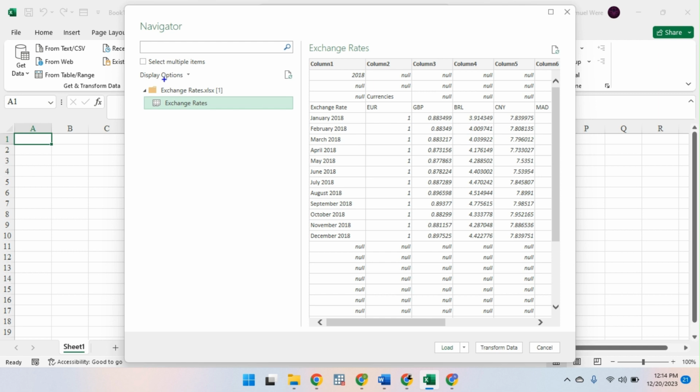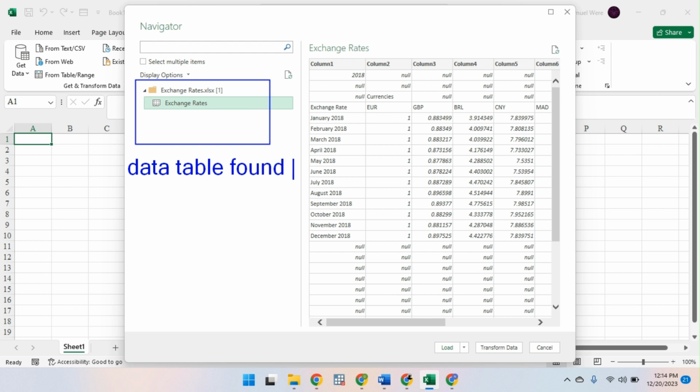Number one is what you're seeing at this point. These are the data tables found by the Power Query. So it will find data tables.